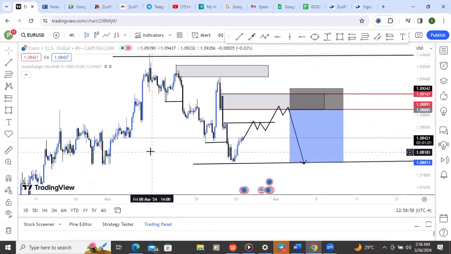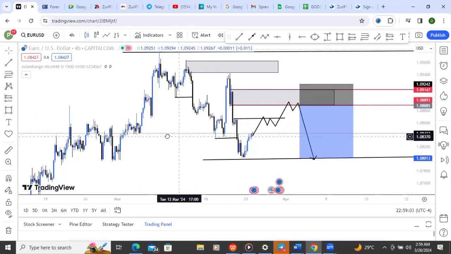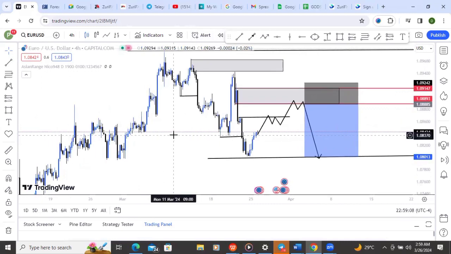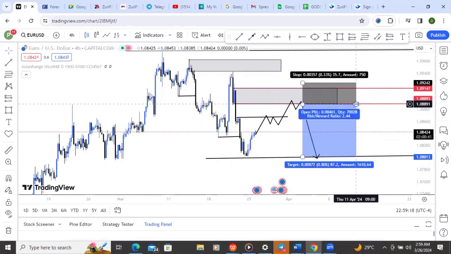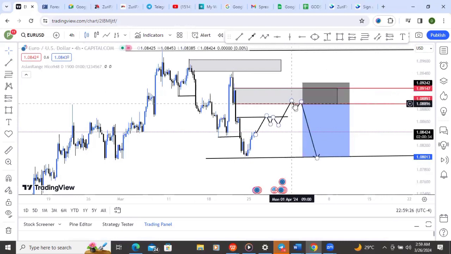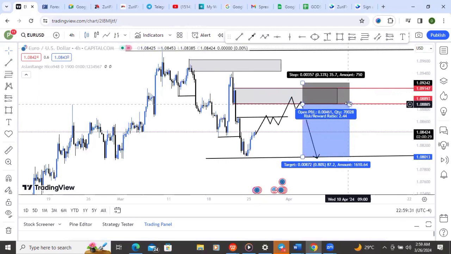We cannot be monitoring it all the time. Remember, if you get this and it confirms, do your own confirmation before you enter this trade for a sell. This is how I look at the market. This is what I will see on EUR/USD before going in for the sell. So let's all monitor it. If it goes well, fine. If it doesn't go well, please just apply proper risk management based on your own confirmation.